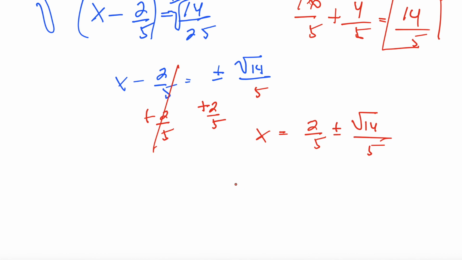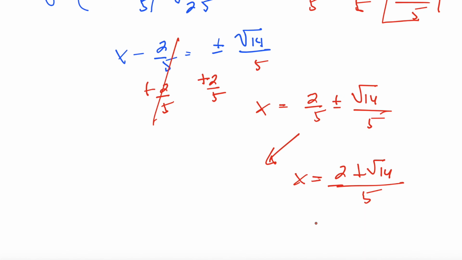Do I have to actually round that and find the square root of 14? No. You need to be comfortable knowing it in two ways, right? So one answer is x equals 2 plus root 14, over 5. It's like that or combined. Yeah, I was just combining it. And the other one is 2 minus root 14 over 5. Okay, so that's correct.